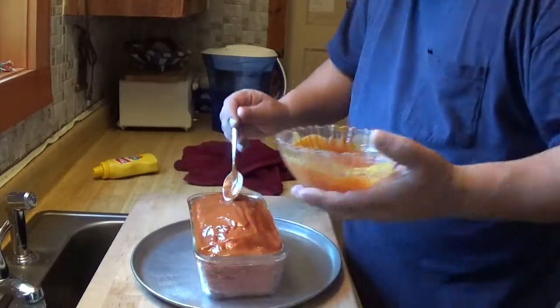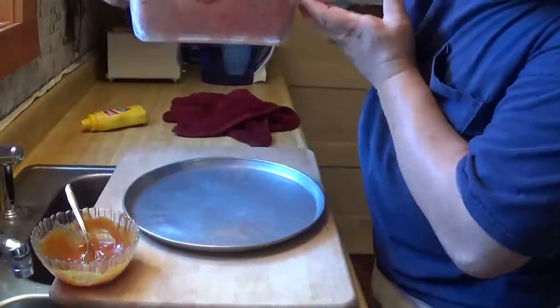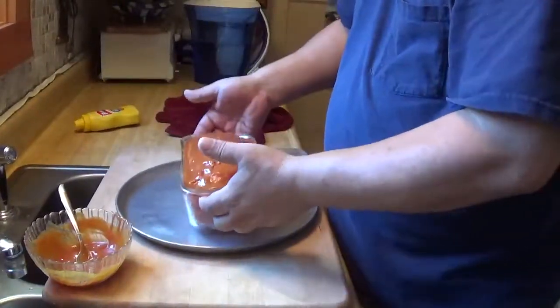But what you're going to do is you're going to set your timer on the oven. That's ready to go in. You're going to set your timer on the oven to go off at 20 minutes in, 25 minutes into it. You're going to take it out. You're going to look at it. You're going to look for any pink or anything along the sides. You might want to drain off some of the built-up grease that's going to be in here. All right. You're going to take it out. You're going to check it out. Make sure it's cooked all the way around. Dump some grease out into your sink or wherever you want to dump your grease.